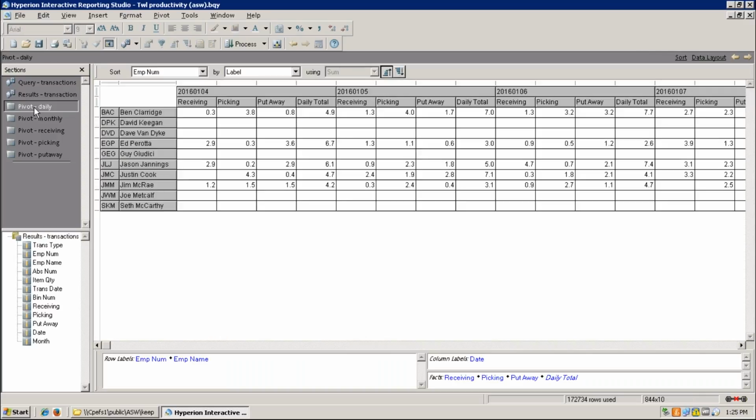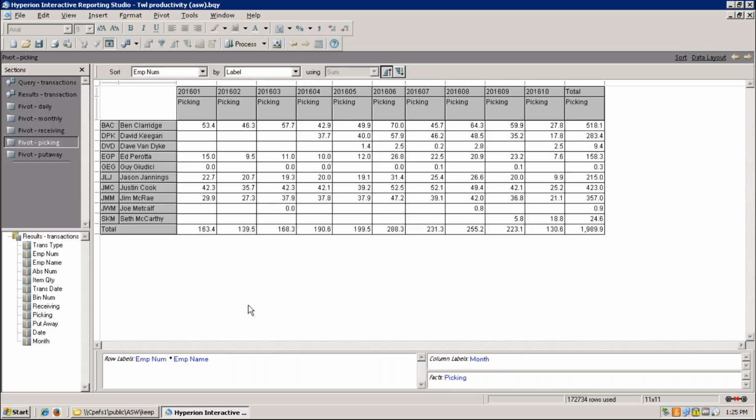And then if we look at one of these pivots here, we can see that Ben, for this day, January 4th, did about 4.9 hours of work according to what our goals are. So hopefully he worked half a day. But you can look at this information by day, by month, by individual function, so I can see out of all my people that are picking, who's the fastest, who's the slowest. Again, the way I have this structured here, they'd be spending the same amount of time. I know this guy right here, Ed, is a manager, so the expectation for him is significantly lower. And I'm totally fine that he only has 15 hours worth of picking in January of this year.